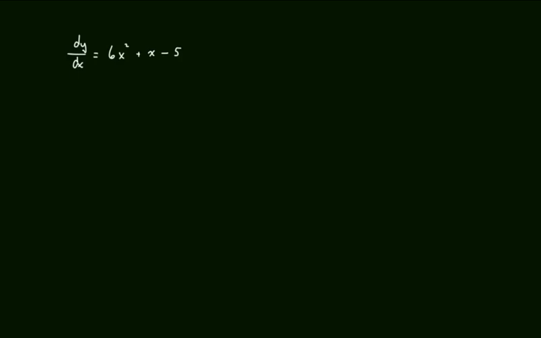This is the last part. We're solving differential equations. So here I give you a derivative. dy dx equals 6x squared plus x minus 5. But there's some other information. They say y equals 10 when x equals 2. And the point of solving a differential equation is to find not just the general family of functions that work, but to find the one particular function that satisfies this derivative and has this condition.